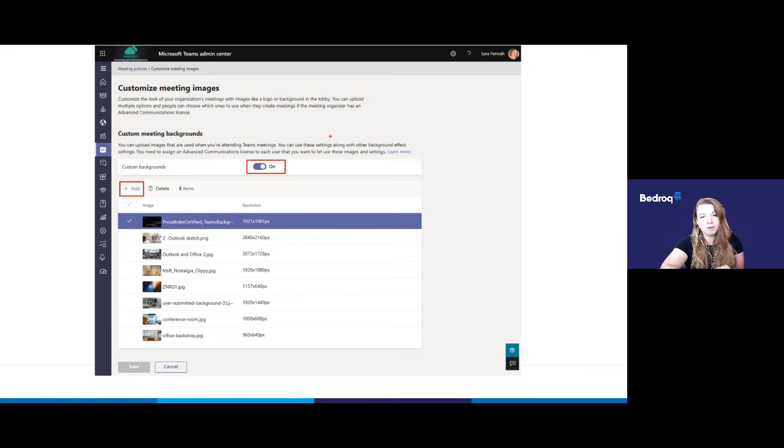So for example, if you wanted to do some themed backgrounds, or if you've got an event coming up, for example, you could mention that within your background. Or you could have different teams within the business using their own personalized backgrounds. There's loads of options. I'll leave it to you with your creativity. But that's how you can do it. You can upload the backgrounds there and tell the staff just that the images are now accessible to them. Please use them for their calls. Simple as that.